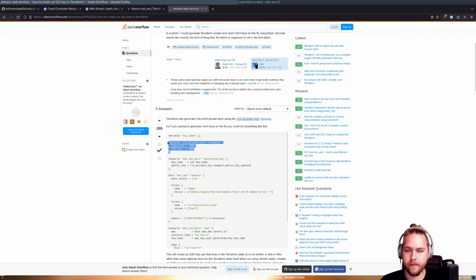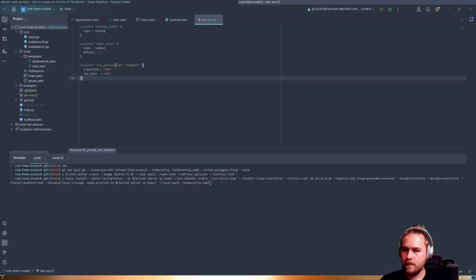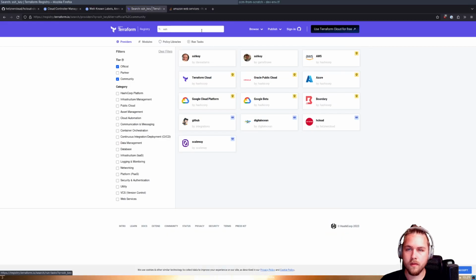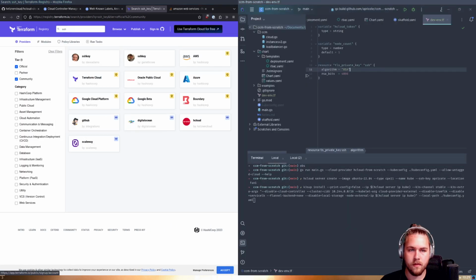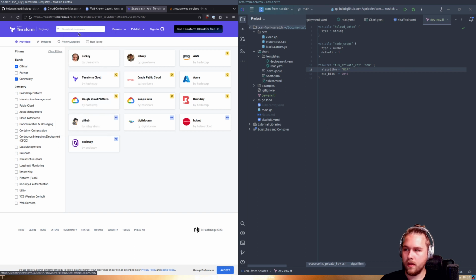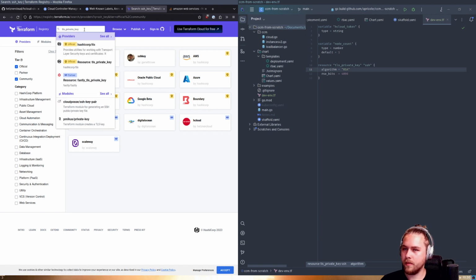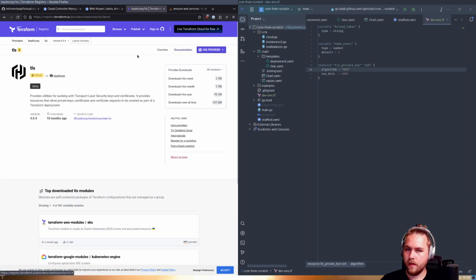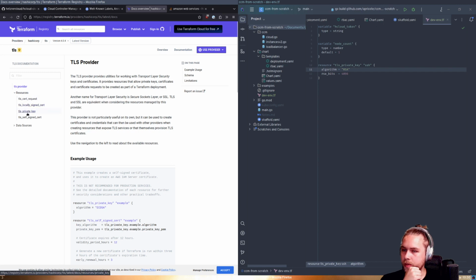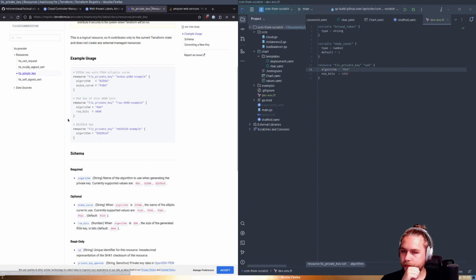TLS private key. Okay. I hope this is still readable for you. TLS private key. Let's check out what arguments we have.